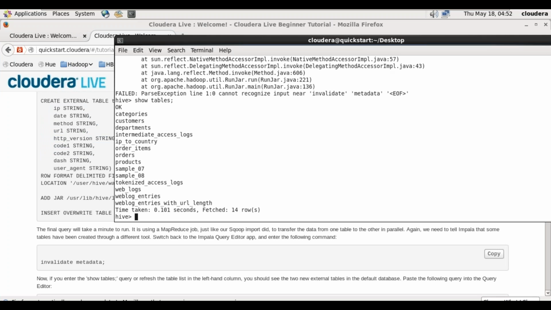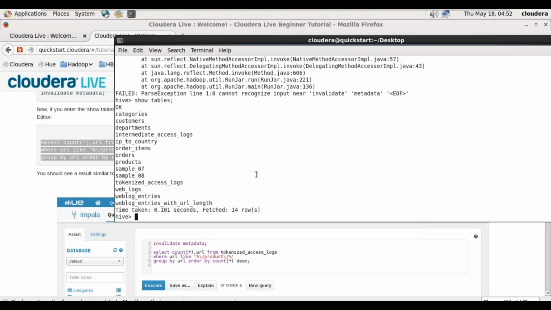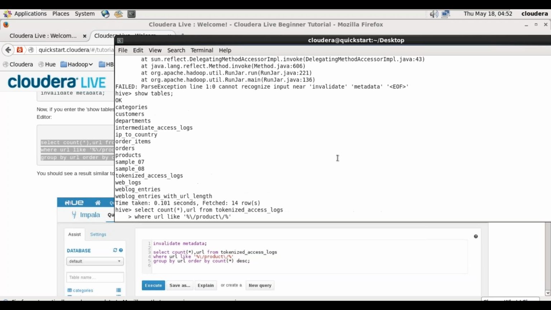And if we go next, what we are doing next is select count URL from our tokenized access logs where URL is product. So broadly, we are running this Hive query. Why has it not run?